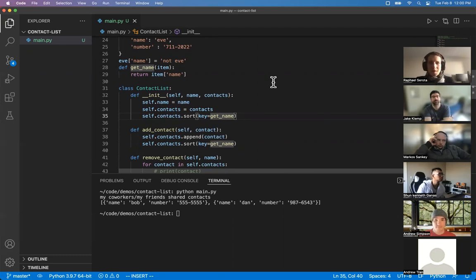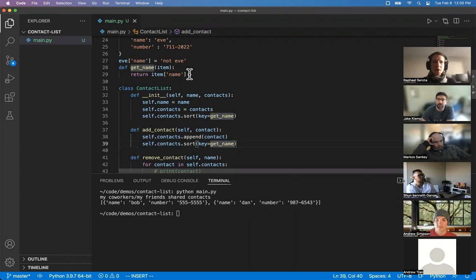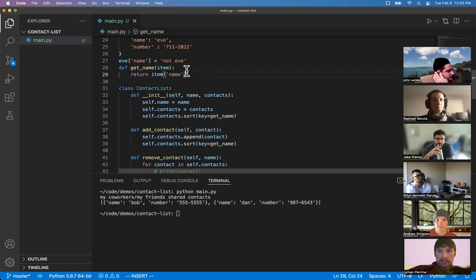And in fact, that's probably why Lambda functions exist in Python: if this function was only going to be used once, it would totally make sense to just define it right here with a Lambda function, because that's the cleanest, most concise way to do it. It's just one line of code. In this particular case, because I'm using this function at least twice, I thought it'd be nice to define it outside and then just refer to it. I still could have used a Lambda function to define it here, but at that point, it doesn't really add as much value. The great thing about Lambdas is that they're one-line expressions. You can sneak them right in there.